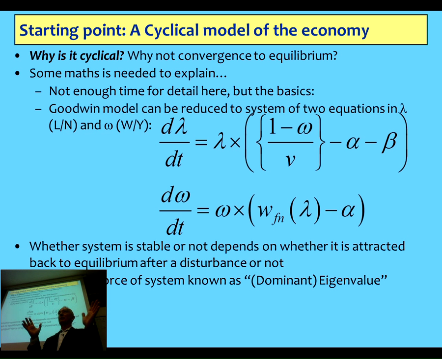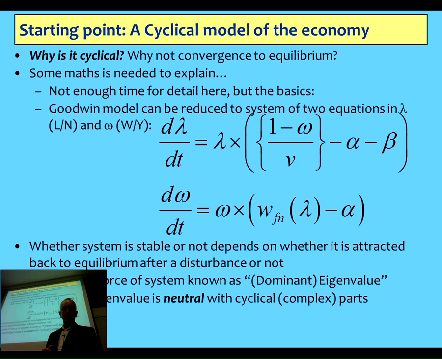Often I get a very, very small number of hands going up when I talk in Western universities. But that is a way of resolving the pushing and pulling of a multidimensional force like this, where I've got two variables, employment and wages share, into whether it's pushing you away from the equilibrium, which in a continuous time system means that what's called the eigenvalue is greater than zero, or pulling you back towards it, which means it's less than zero. Okay? And there are normally as many eigenvalues as there are dimensions to a system. So the one that matters is what they call the dominant, which is the biggest. Now, in this particular model, that dominant eigenvalue is neutral. What's called the real section of that is zero.